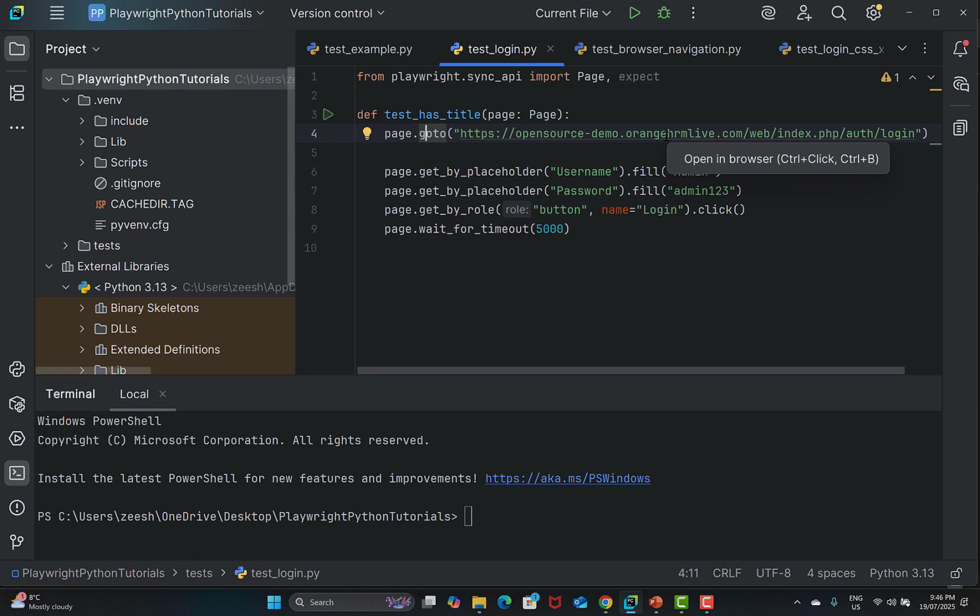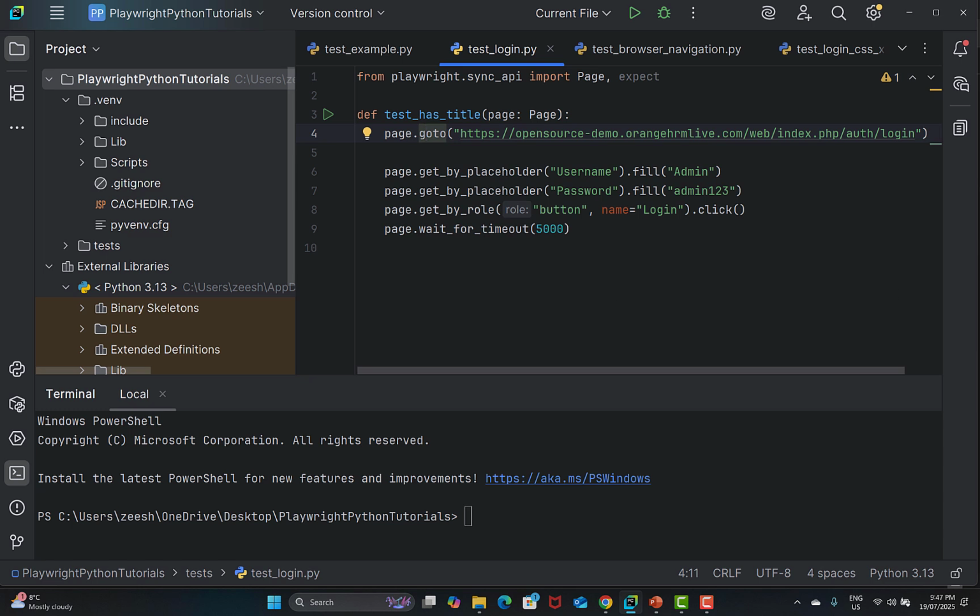So it's not just navigating, it will wait for the page load event and returns when navigation is complete, right? So obviously if you don't provide the URL, even if you have opened the browser, it will not go to that particular URL. So that's why when we are automating any application, first we need to navigate to that particular application through the URL.